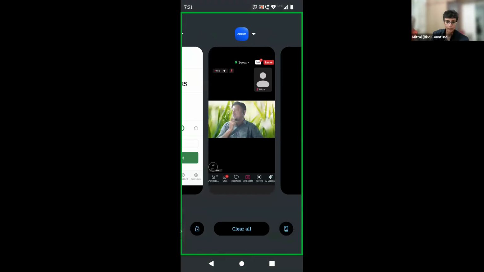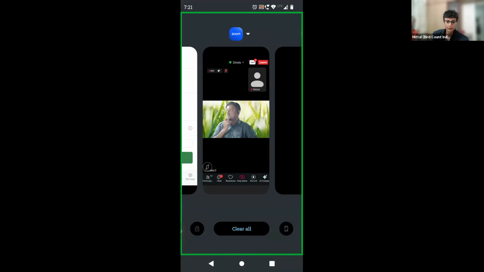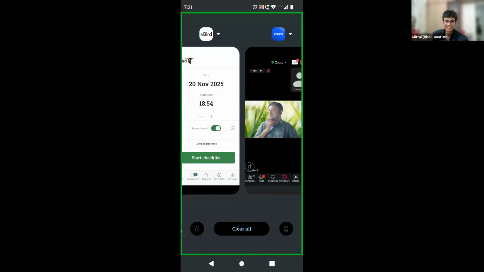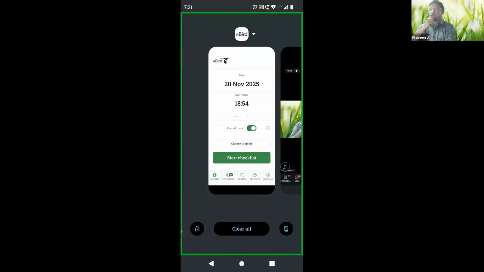One sec, Praveen. I can see the screen. Let me know if you can see my screen. We were almost seeing the screen, but now we are seeing blank. Okay, I think now we can see your screen. Yes. So I think my incognito mode is not showing up. So I will try a different way.